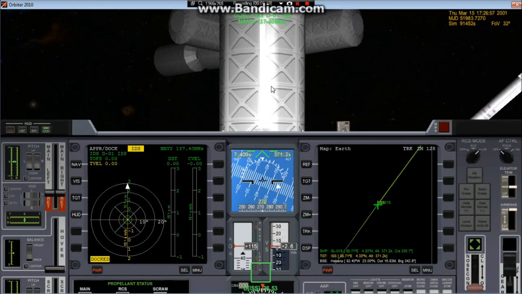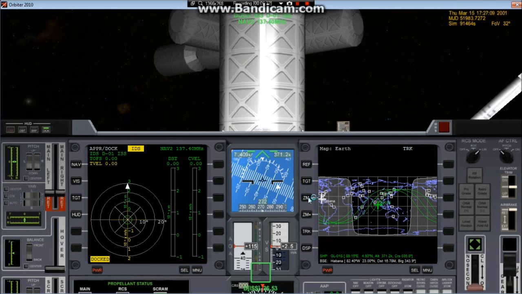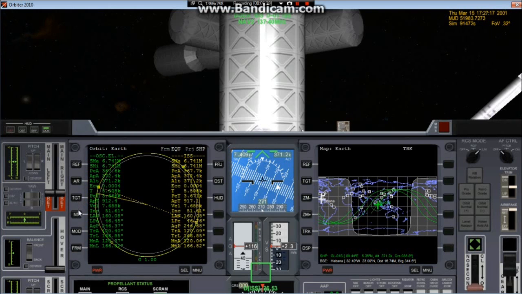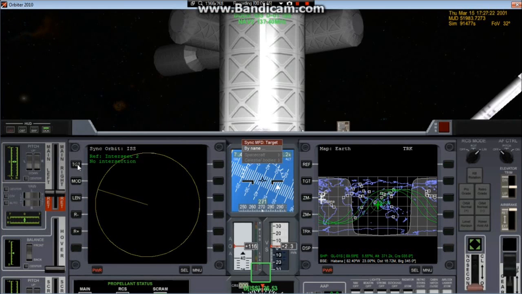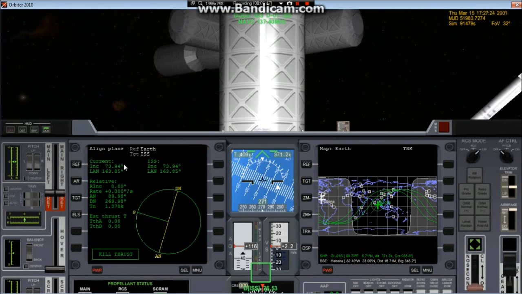Houston, we show capture and hard dock. Congratulations. Congratulations indeed. We have docked. We have successfully docked with the International Space Station, meaning that we are the International Space Station. So we can go ahead and clear all of our targeting information now. We can't clear that, but that doesn't really matter. We are the orbit. No target to synchronize, and no target for this as well. And I'm not sure why I had Havana targeted in the first place.